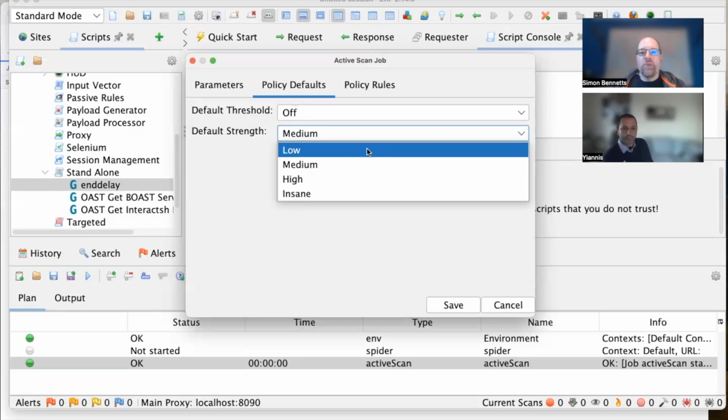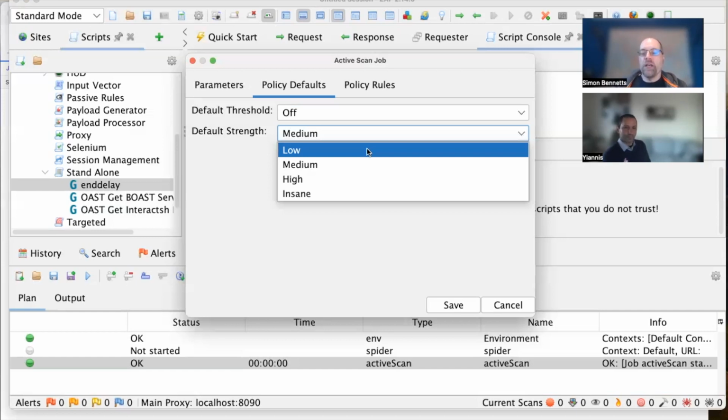So the finger in the air we have is with a low strength, we will aim to send at most about half a dozen requests per parameter per page. That doesn't sound like very many, but that builds up pretty quickly over a larger web application. Medium is around a dozen, so around 10 to 12, and not all rules will do this.